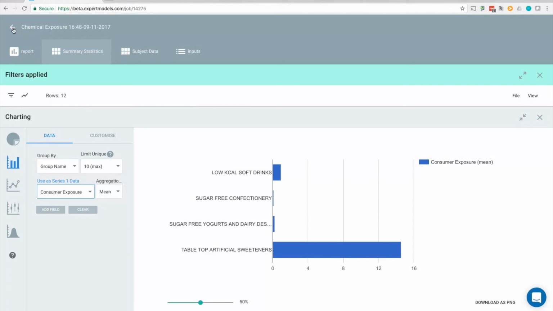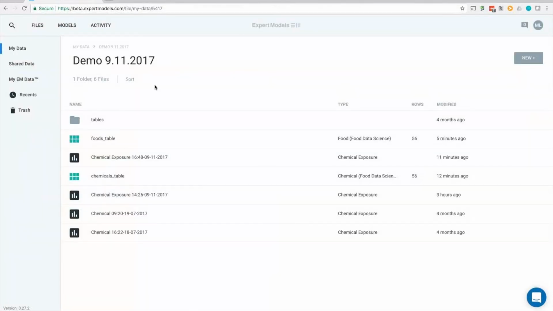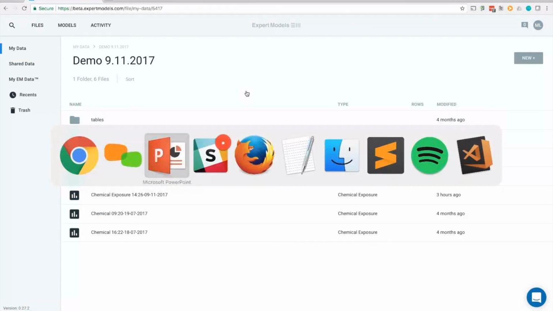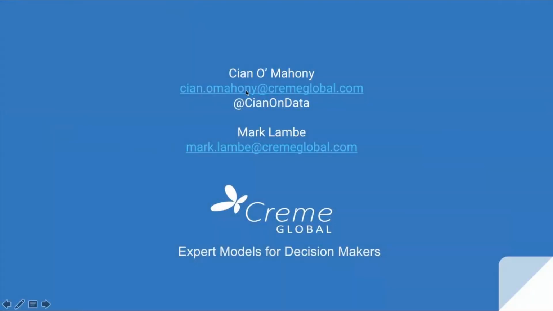So that was a very quick tour, and I'm conscious that we're just running out of time. That was a very quick tour of expert models. So there's huge complexity to the models, there's huge complexity to the software, and I appreciate that was an intentionally shallow enough demo just based on the amount of time that we have. But I hope that it covered enough.